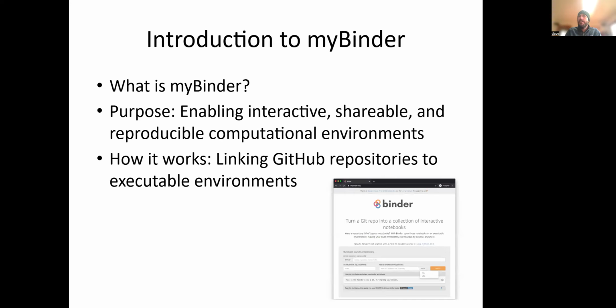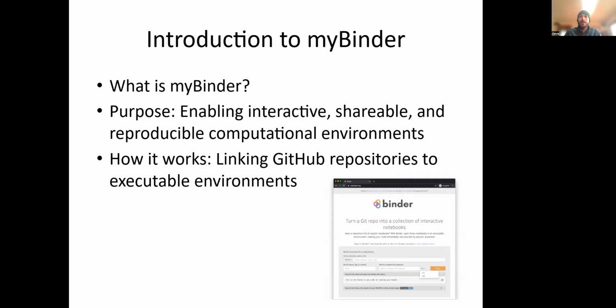So a next step in making your code accessible: the container really goes a long way to making your code reproducible, but I think of MyBinder as the accessibility part of FAIR, because you can run your container in the cloud.